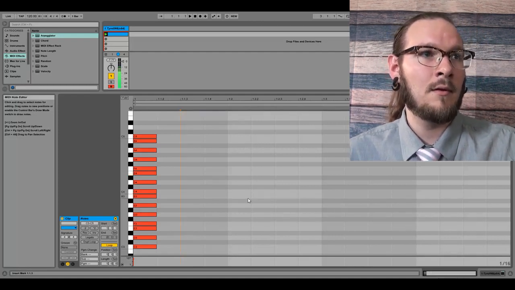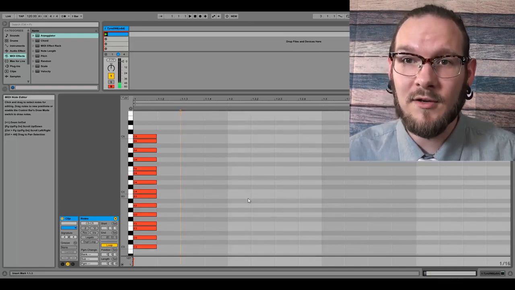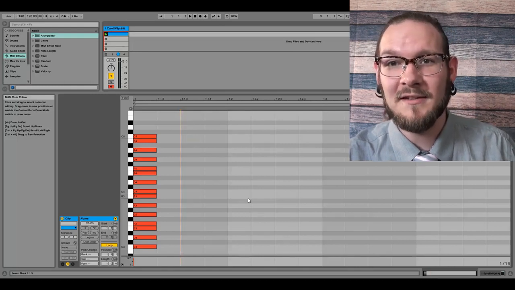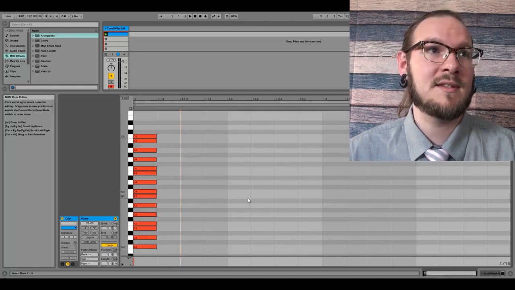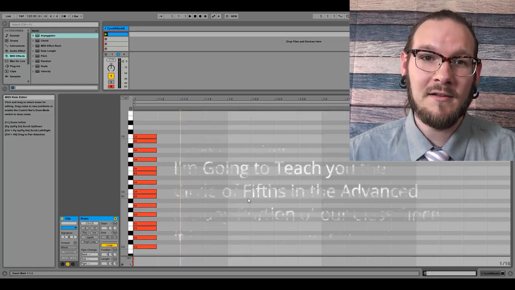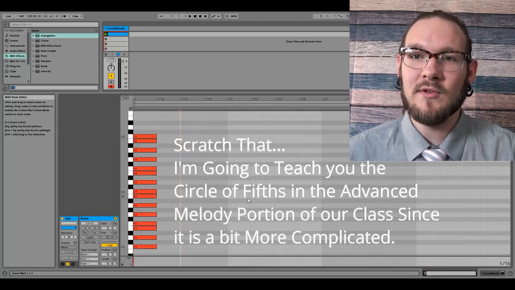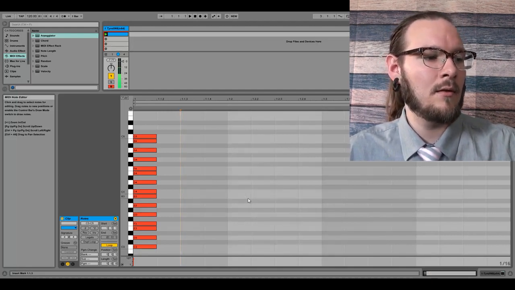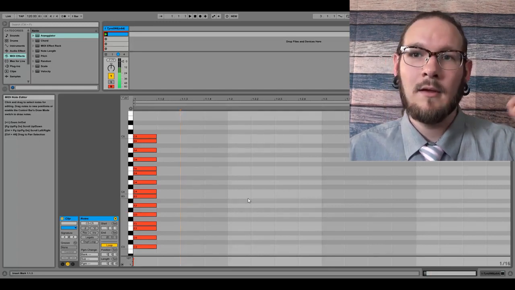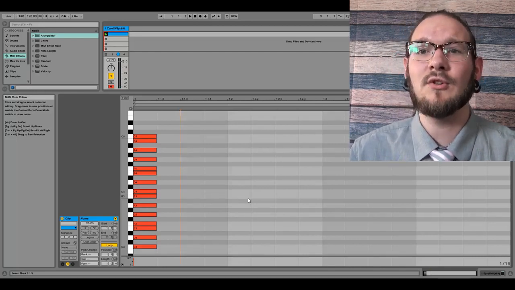So as you can see, the key of A minor is actually the same as the key of C major. And I'm going to talk to you about the circle of fifths in a little bit, and that's going to explain more of that in a more advanced way. So that might help you to remember what scales go together. And there you have it. That's basically the foundations of arpeggios and chords.